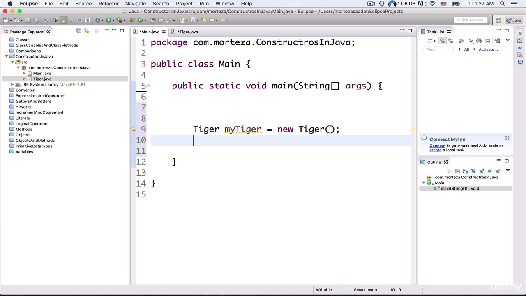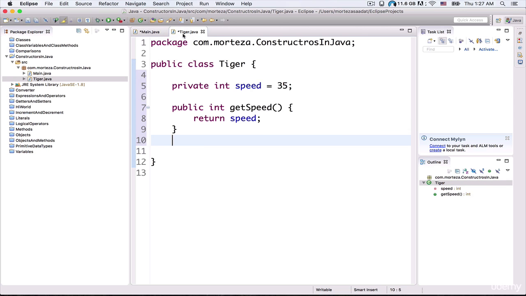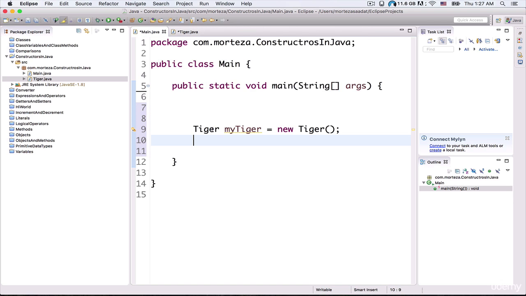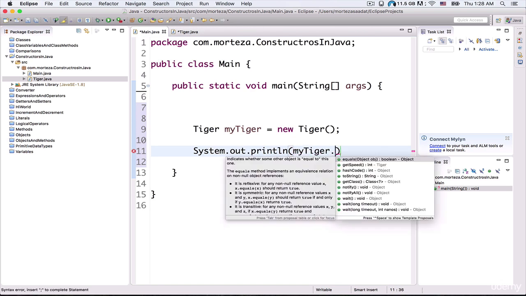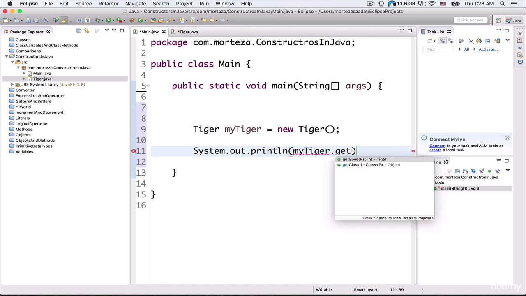So now I can access the value of my speed instance variable and output that value to the console by using this getter method. Here I can just type in System.out.println, and then inside the parentheses I just need to refer to the name of my object, myTiger.getSpeed(), and then I need to put in a semicolon at the end of my statement.